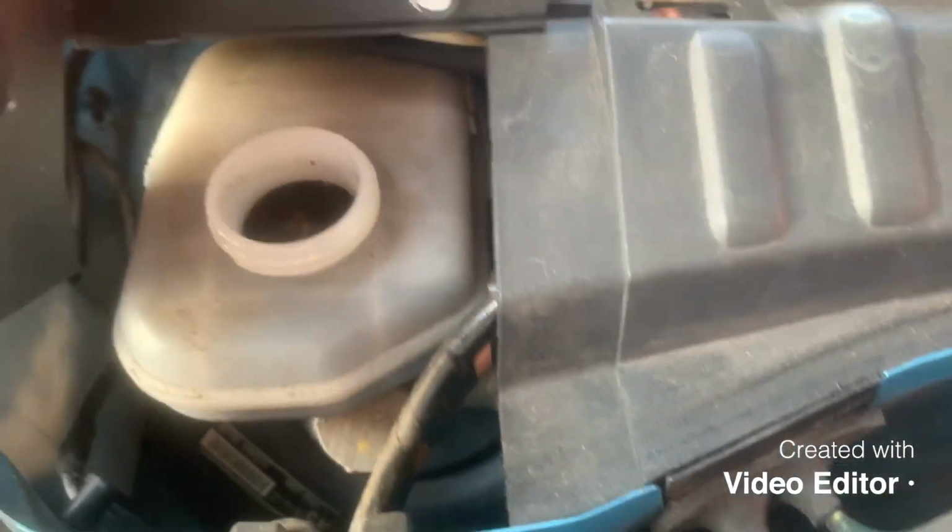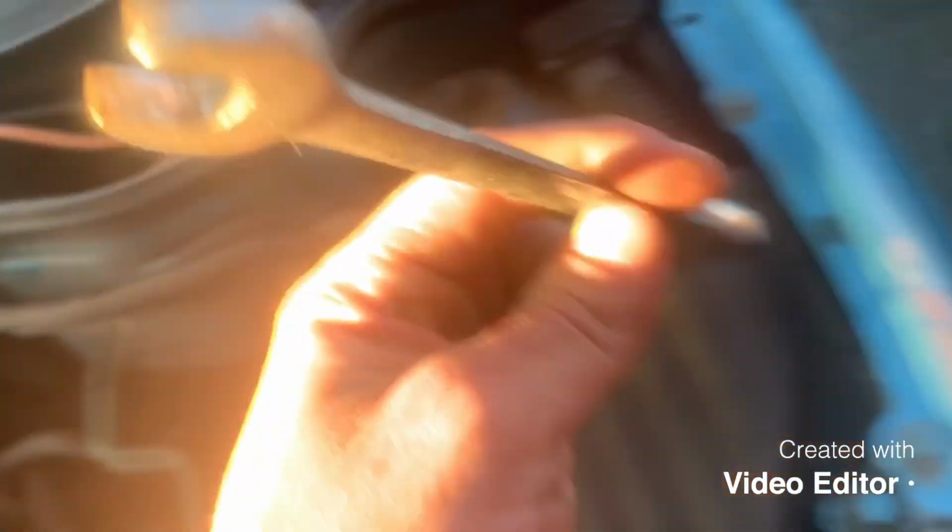So what I do first is brim this with fluid, even though it's right to the top. Obviously try not to spill it everywhere, but brim it with your fresh fluid so it's as full as it can be for a start. Found a spanner, never leave your tools out.